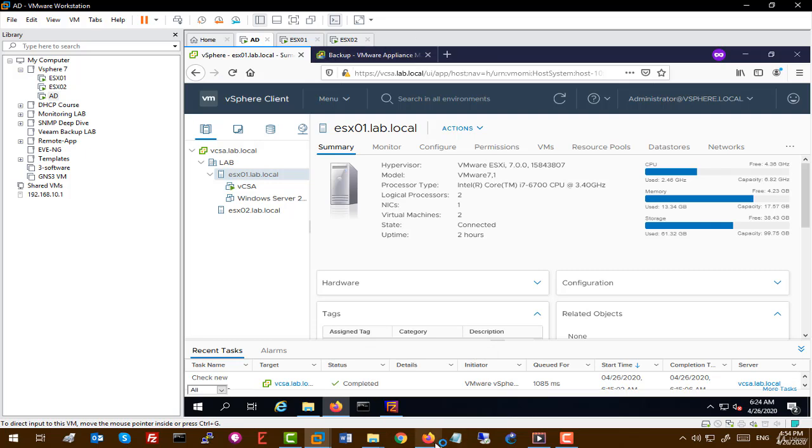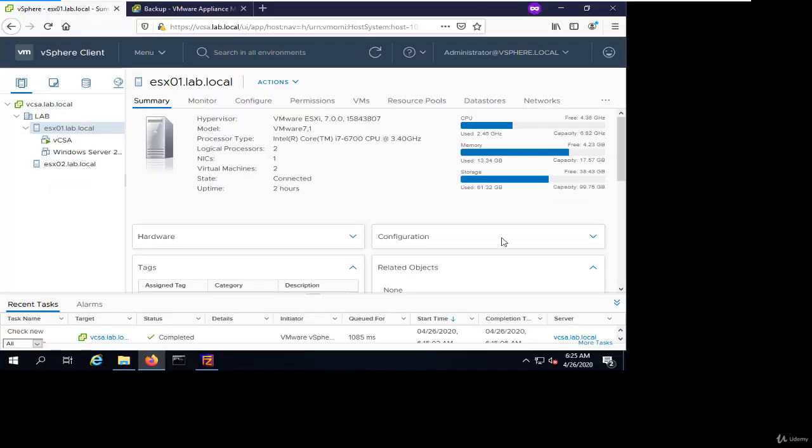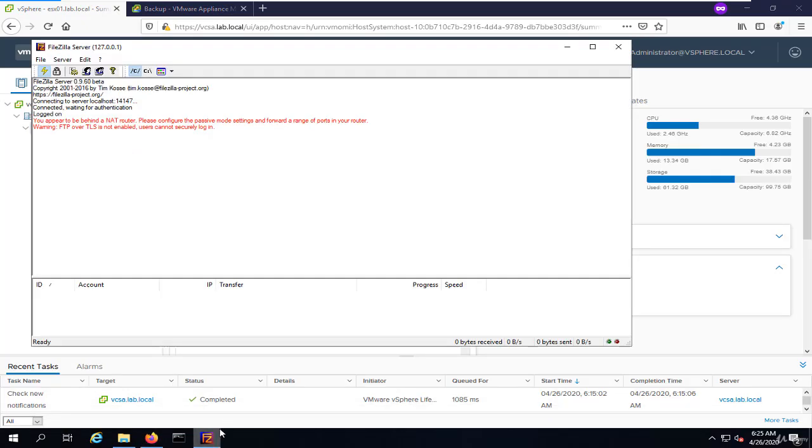That means in case you are using something like VirtualBox and you don't have the license for VMware Workstation, you can just make this virtual machine and use your existing Active Directory in your lab to connect it to the vSphere, which is now installed in our ESXi01. So again, I say maximum size.